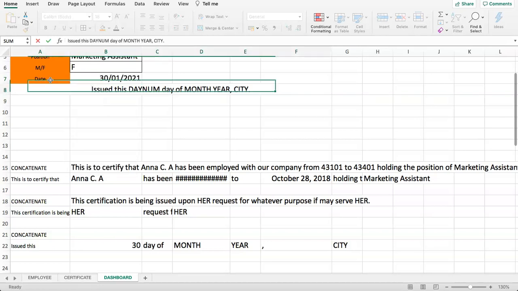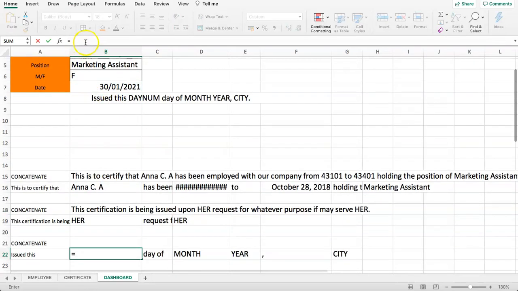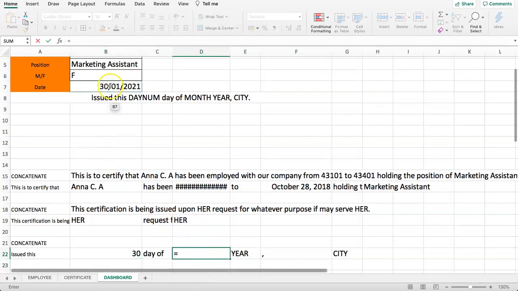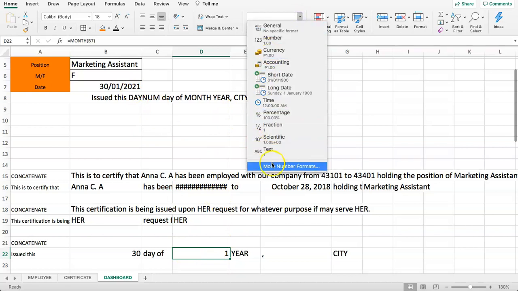Today, because this is the easiest way to do it. Just say this, and then we put in here day, day, that, there you are. This is probably the easiest one, and then we say here same month with the reference. That's the month of, and maybe here you say, well, I don't want the number one. You're right, you want the text version of that.